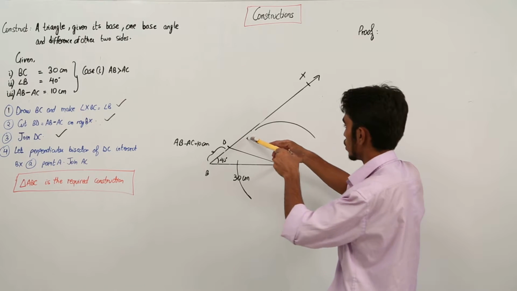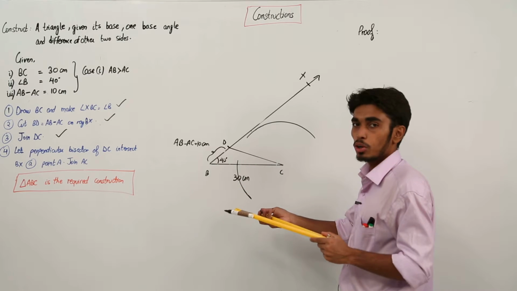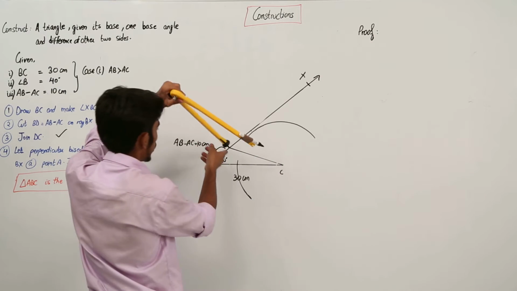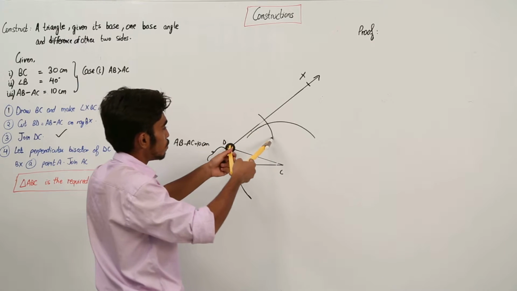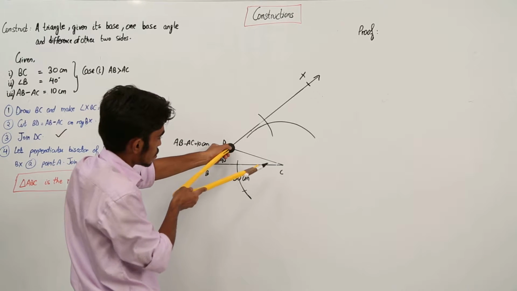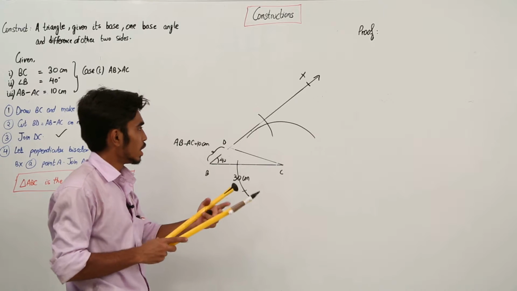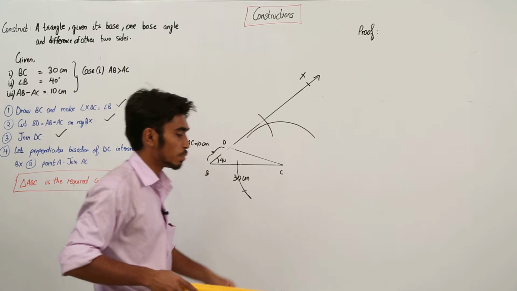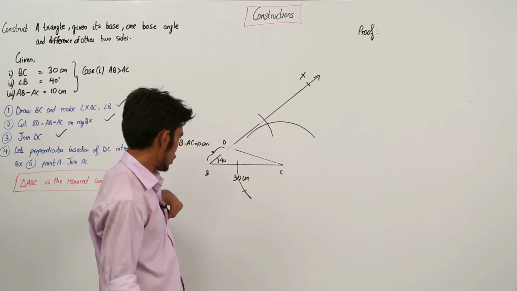These are the arcs that I have made, right? Next I am going to place this compass, or pivot it, at point D. So let me pivot it at point D and see where it intersects the arcs that we previously made. So we can see that this is the construction for a perpendicular bisector of line segment DC. We just need to join the point of intersection of these two arcs.